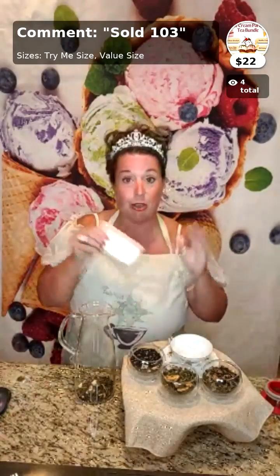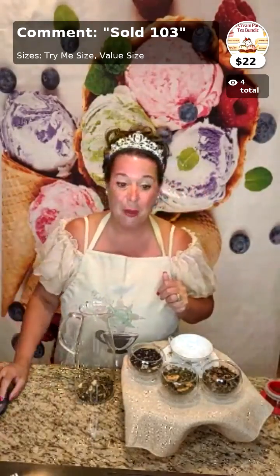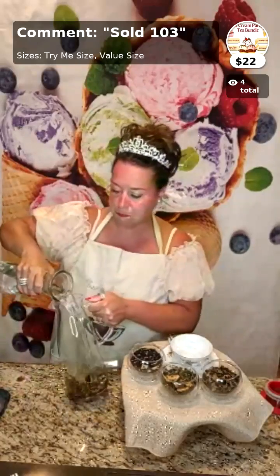Which reminds me, while I'm here, the cherry chip white cake is also featured in a limited edition collection. Let me go over here. In the ice cream party bundle. The ice cream party bundle is limited edition. We only have them in the summertime, as you can imagine, during the hottest months of the year. So our ice cream party bundle actually has tea that tastes like ice cream, 4 of those, and 2 that taste like cake. So you might enjoy that bundle too. But it is here. Cherry chip white cake is actually a tea that we sell all year, and that's why it can conveniently be placed in the Sweet Tooth Satisfied bundle.